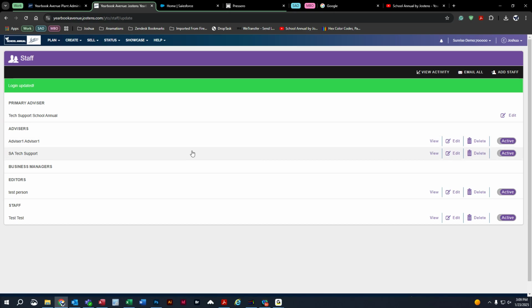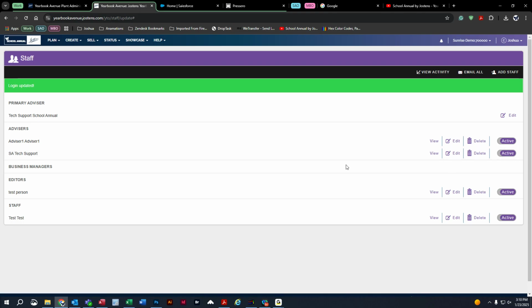For any reason you have a staff person that is absent for a while or going to step away for a bit, you can click on Active and mark them inactive. This just means they can't log in, and this is just for safety, so that someone can't get a hold of their login and credentials and start messing around with the book. So you can just mark them inactive instead of deleting them and then recreating their position within the book when they get back. When they do, all you have to do is click on inactive, and it'll make them active, and they can log back in and start working on the book again.